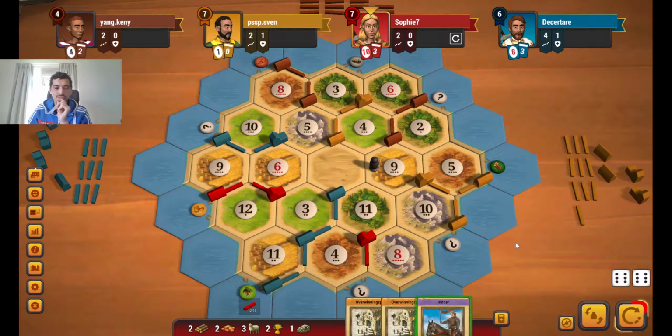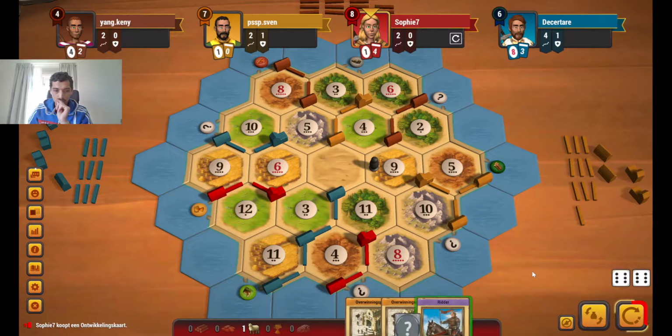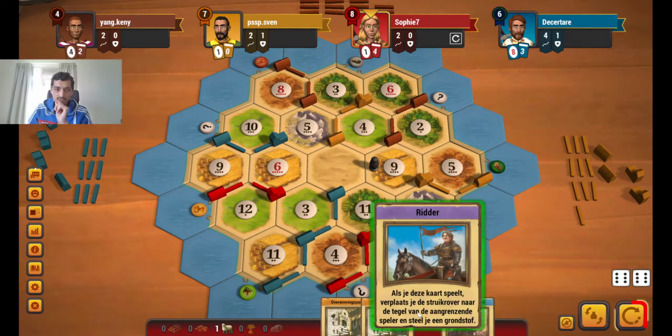Now, what do I want to do? Because blue might be now in a winnable position. I think road settle here is now fine. And a development card. And we have the Year of Plenty.